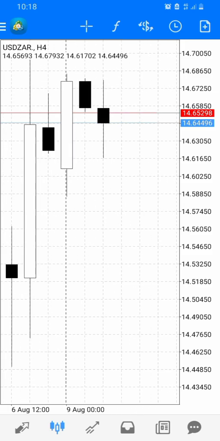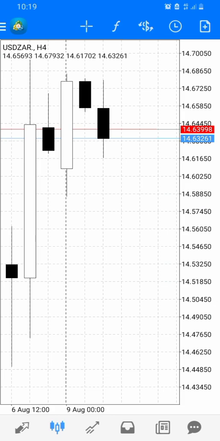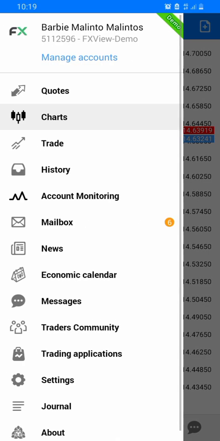The blue and red is the same as outside here. They are subtracting this number, which is red, from the blue, or the blue from the red. That's how they are subtracting this number, and then they get a spread. The spread, remember, is a profit for the broker. That's why if you sell now, you'll be in loss, until the market moves from that point and then it gives you profit. So they will always profit with you. Remember, now it's FX View, the broker that I'm using.